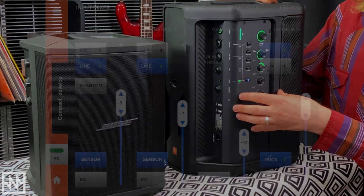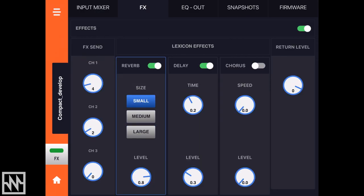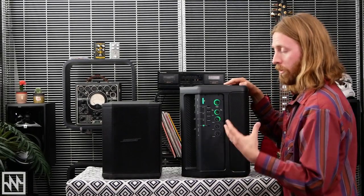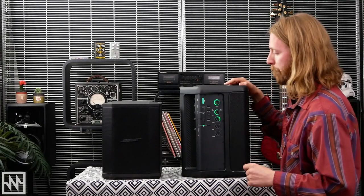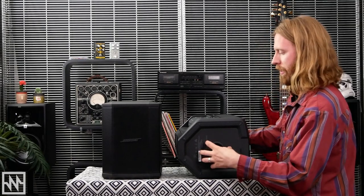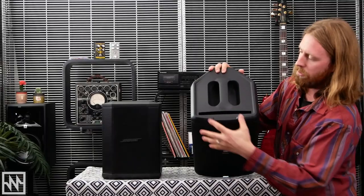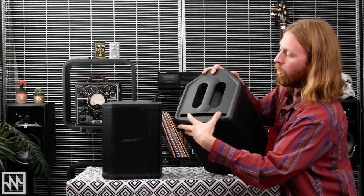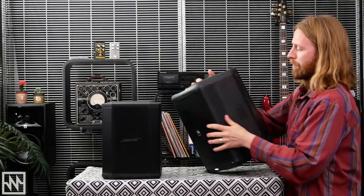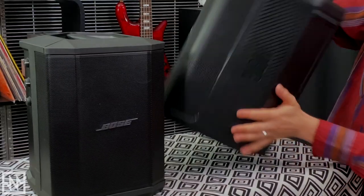There's also further control via the EON Compact Connect app, which unlocks more effects and EQ. You're actually able to connect up to four of these units via Bluetooth simultaneously while streaming music at the same time — they've really packed a lot into this JBL. Down the bottom we've got the pole mounting, nicely centered and very secure on a speaker pole. Up the top there's a holder for an iPad or mobile device so you can make quick app selections. There's a handy carry handle, and around the side, much like the S1 Pro, rubber feet so you can mount it on its side. The JBL logo also rotates just like the Bose.